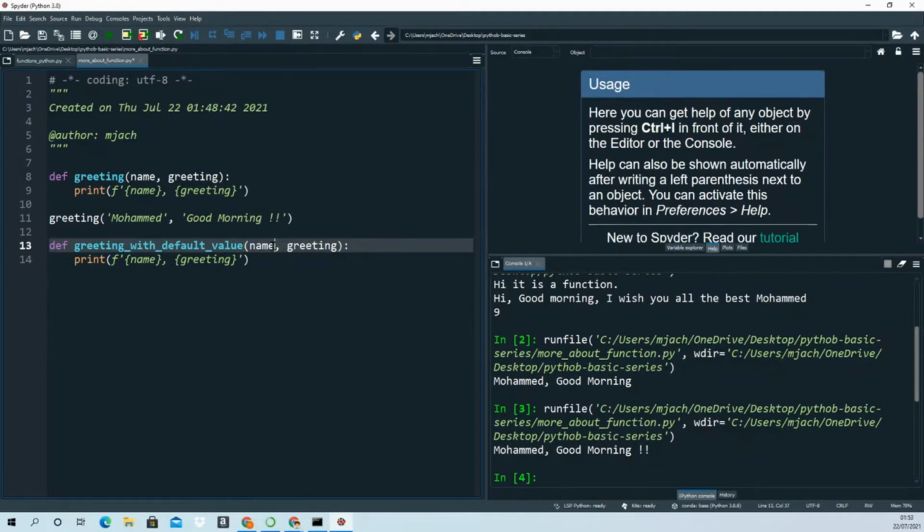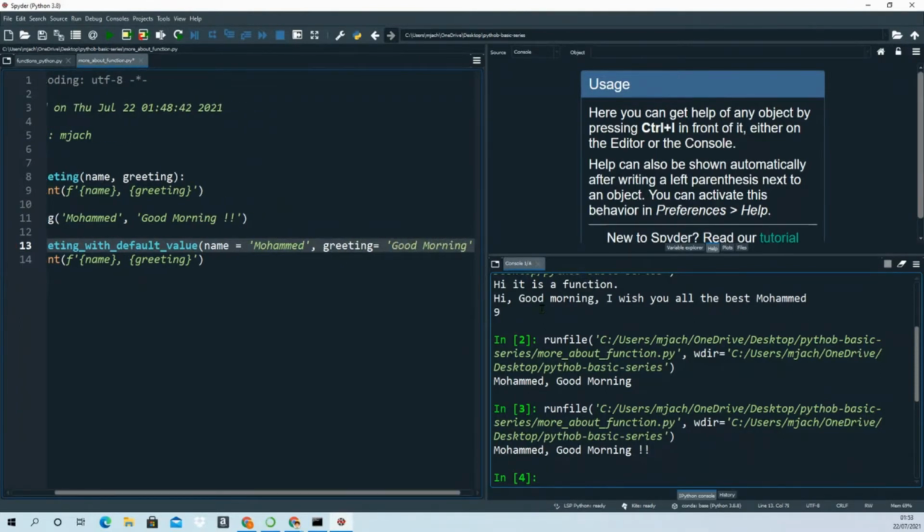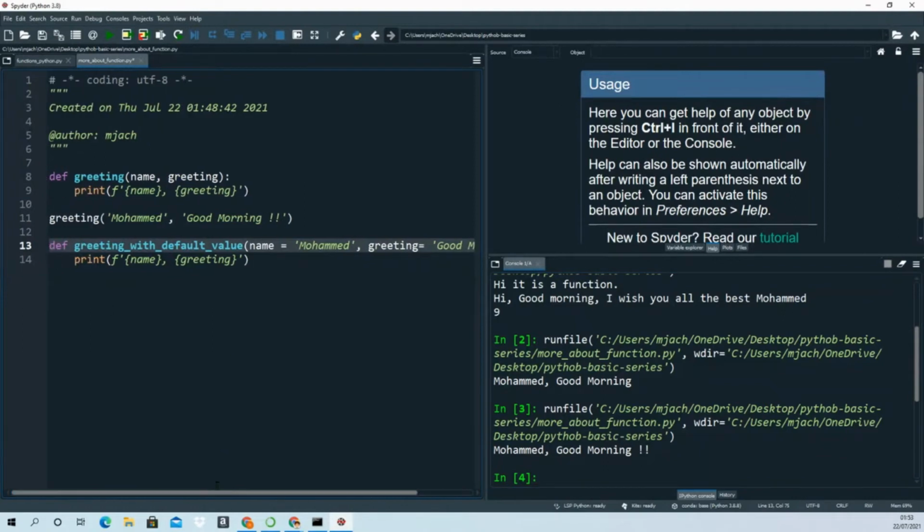So the name, and the greeting, you can pass as well, morning, and then you can call the function again.